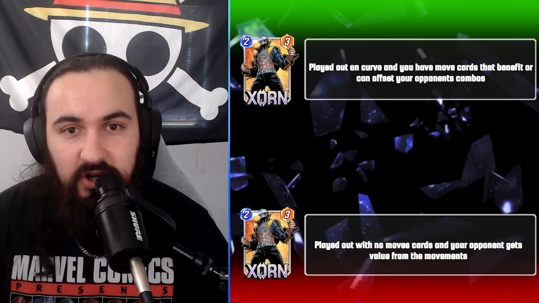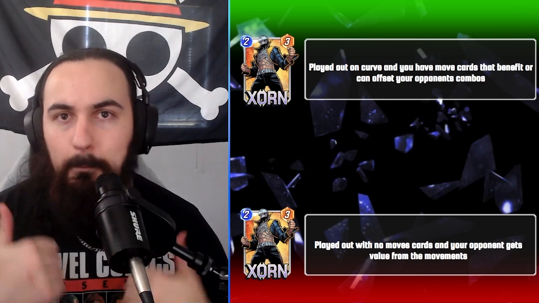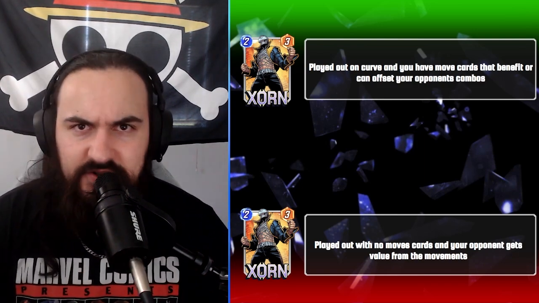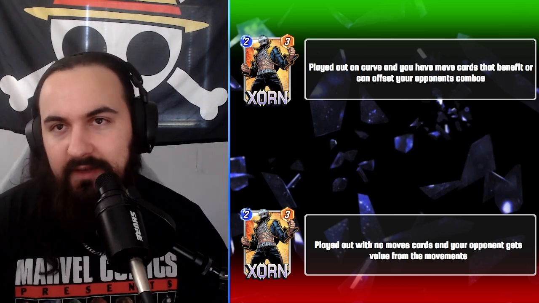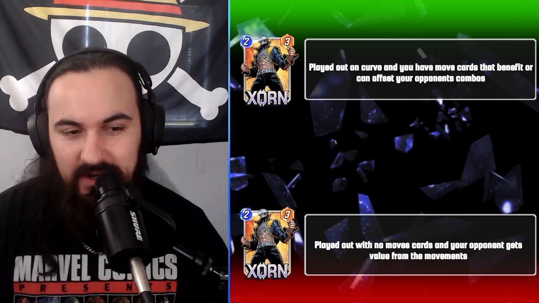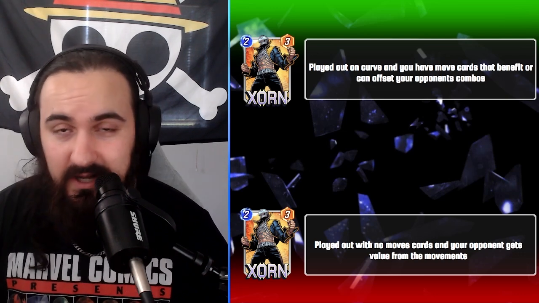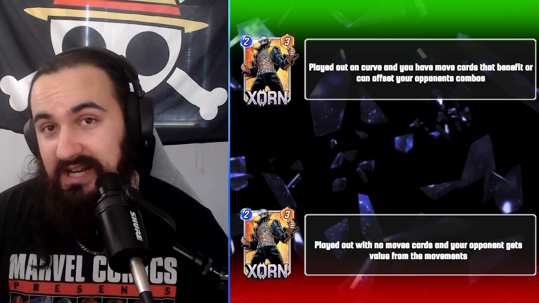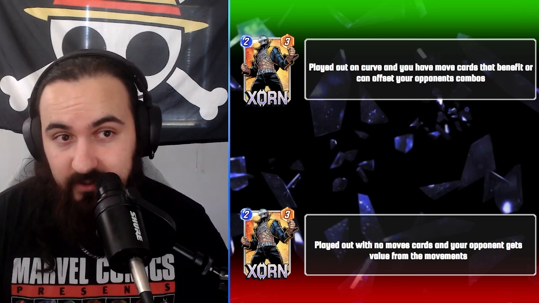If you play this card out on curve and you have move cards that benefit from Xorn, or you can offset your opponent's combos, boom, you are hitting the ceiling for this card, and Xorn is doing his job well. The cons will be if you don't have any move cards that really get any benefit from Xorn, or your 3 or 4s don't really get any value from moving either, and your opponent gets benefits, then that's kind of going to be the floor, and you're not going to really get much value. It's just kind of a 2-3 stationary on the board.